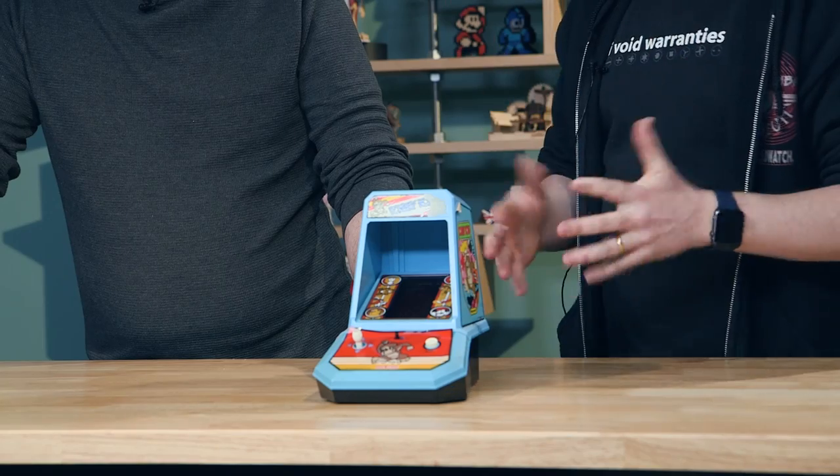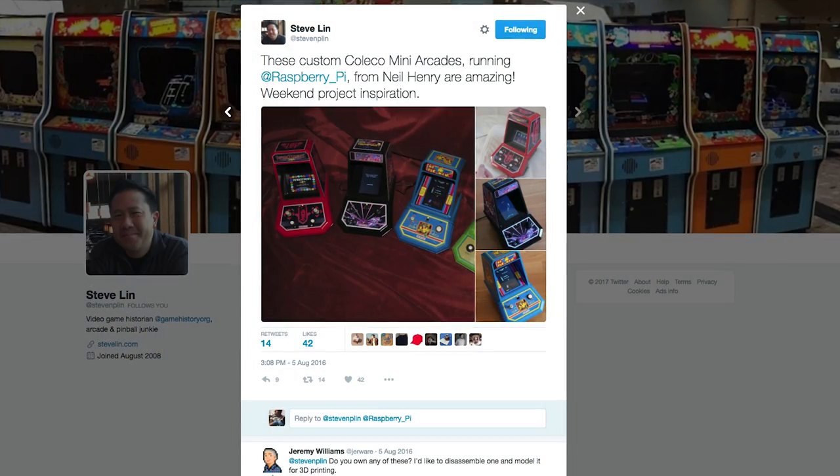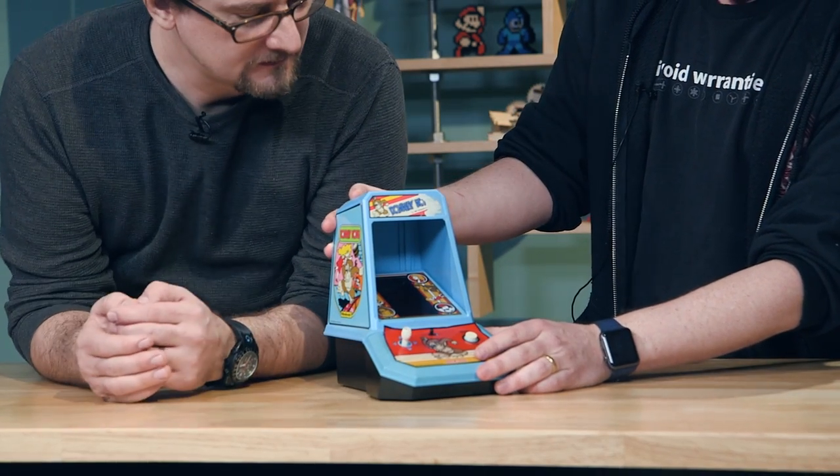Do you remember one of these? I owned this exact one. This is a toy I never owned and always coveted. I'm a huge fan of the 80s, I love video games — this is a natural fit for me. It's an old Coleco arcade game that runs Donkey Kong; they have a whole line of them. They all ran a different game with that cheesy LCD display — it's wonderful. What I'd love to do is convert this into a tiny little MAME cabinet. I'm not the first to think of that — our friend Steve Lin tweeted about a guy named Neil Henry who takes these off eBay, squeezes a Raspberry Pi in, and makes it play the game. But what I'd love to do is actually 3D print this. It seems like it lends itself to 3D printing — maybe three main parts — and it would be a perfect little MAME cabinet.